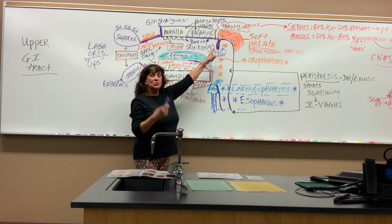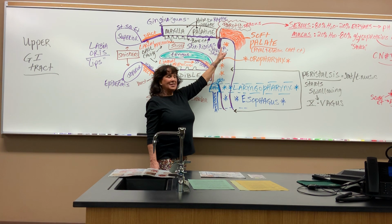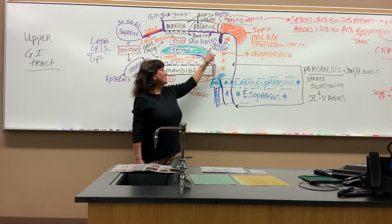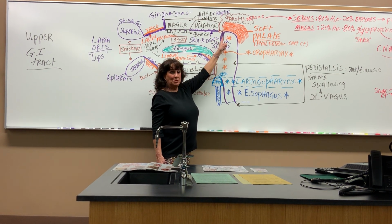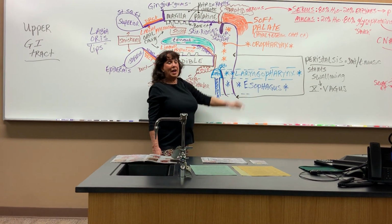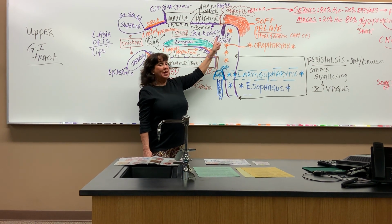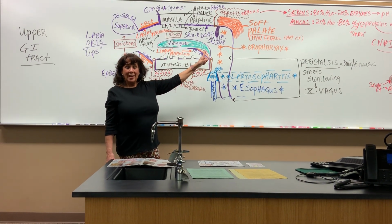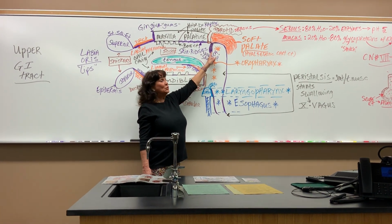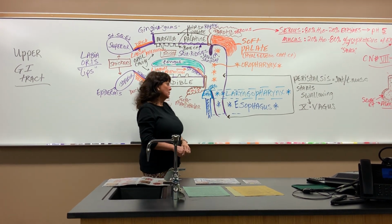And all of a sudden you see in the back of your oral cavity a flap of skin there. A lot of times, sometimes that's gone. Sometimes this is removed when they remove your tonsils, which sit up underneath the skin on both sides. That is called the famous uvula. It's a flap of skin that has no function. It's like a landmark, because when you see your uvula, then you know you're going into your throat area, the throat.